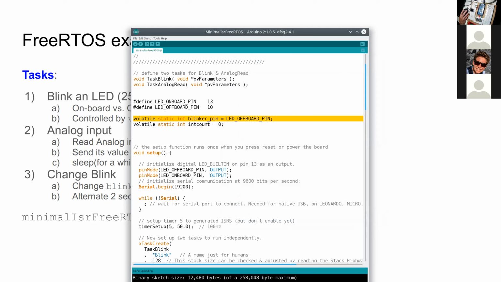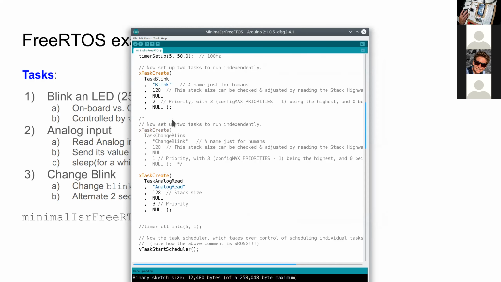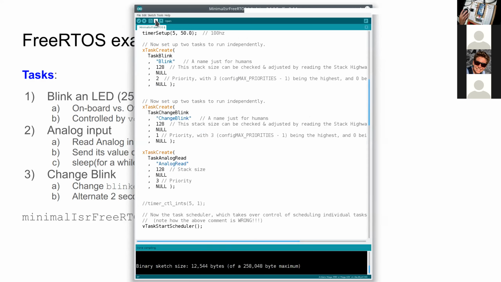Okay, so now I'm going to turn on the other task. So let's get rid of this comment and the end of the comment. And so this is going to switch the blinker back and forth between the two lights. But we're still not doing any interrupts.